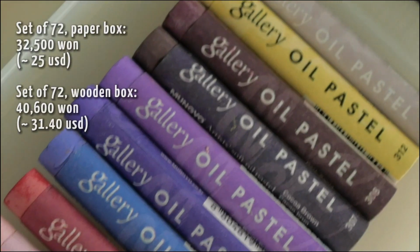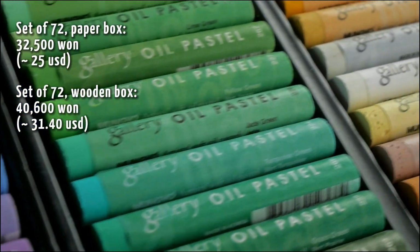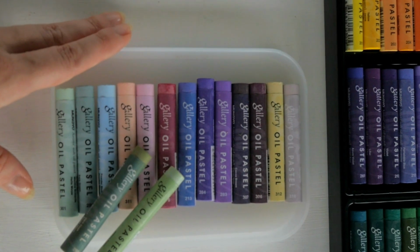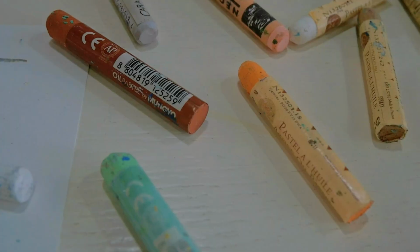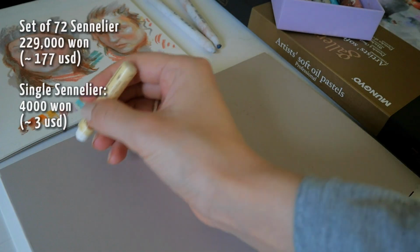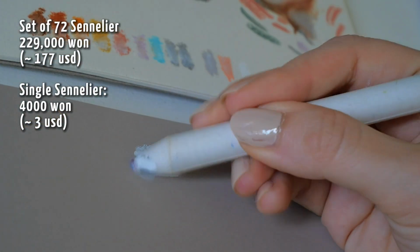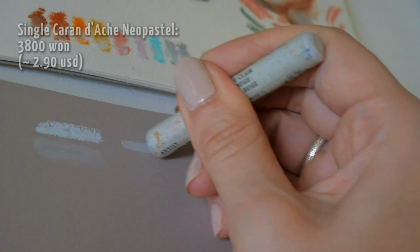To actually give proper feedback and to figure out what kind of oil pastels I personally like, I went to a friend's studio and did some swatching and testing. Paul Rubens felt too messy for what I was looking for. And while the Sennelier oil pastels are amazingly buttery and pigmented, I wasn't quite ready to make that kind of an investment into a medium I wanted to use mostly for sketches.